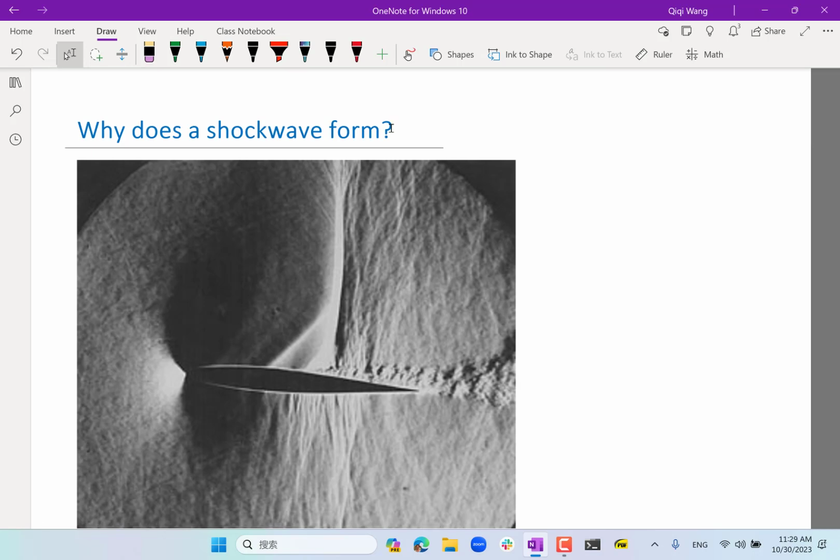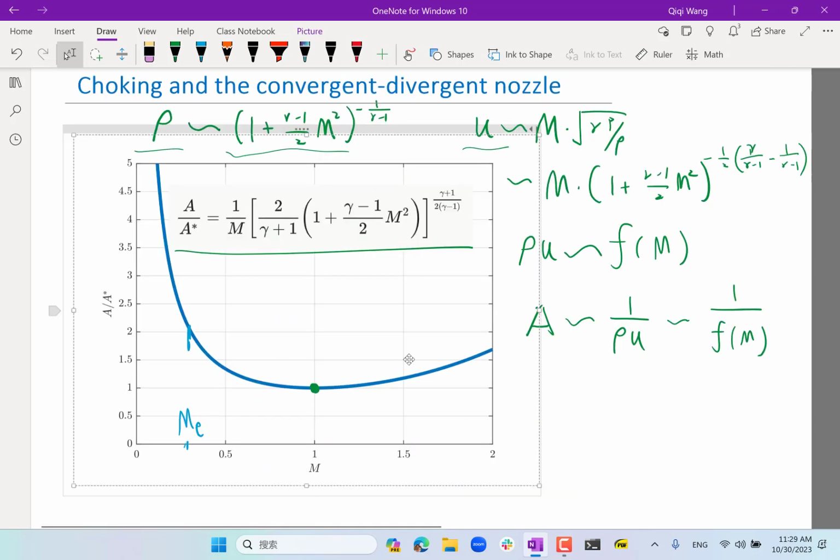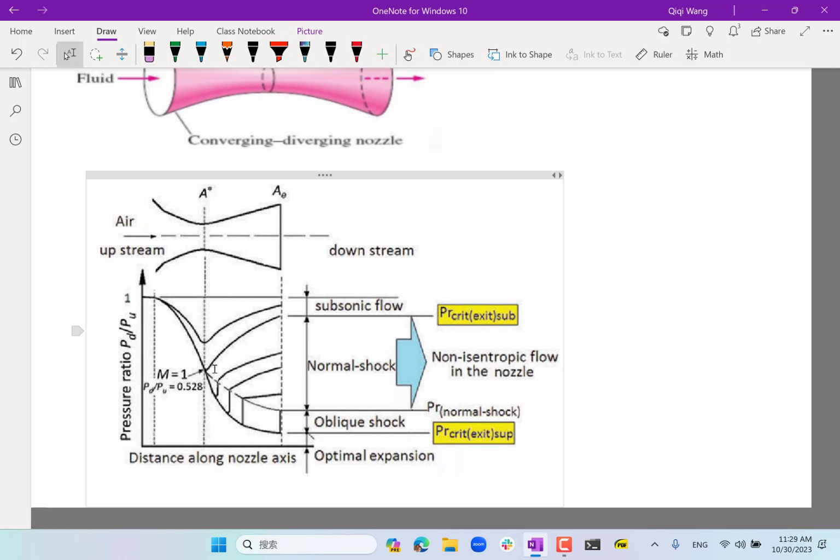So again, when we go back into the convergent divergent nozzle, we have discussed all the way up to the point where the flow chokes, right? At this point, even when there is an infinitesimal change of area, the change in Mach number is not going to be infinitesimal anymore. So instead of having a horizontal tangent line here, we get a sharp corner over here. And this is the minimum pressure at the exit you can ever get without having any supersonic flows.